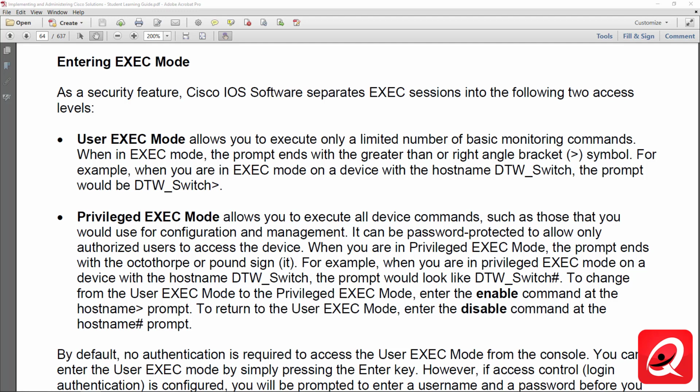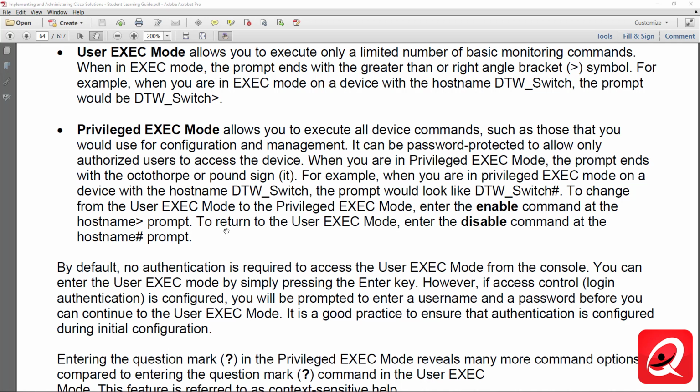We already talked about this in our lesson. Levels 2 through level 15 will show you that pound sign. So just because you see the pound sign does not necessarily mean that you're at level 15. It just means that you're above standard user mode. Granted, the only 2 real modes that we ever use are privilege level 1 and level 15, because those are the only ones that are pre-configured with some functionality. But again, level 15 is where we like to be typically.